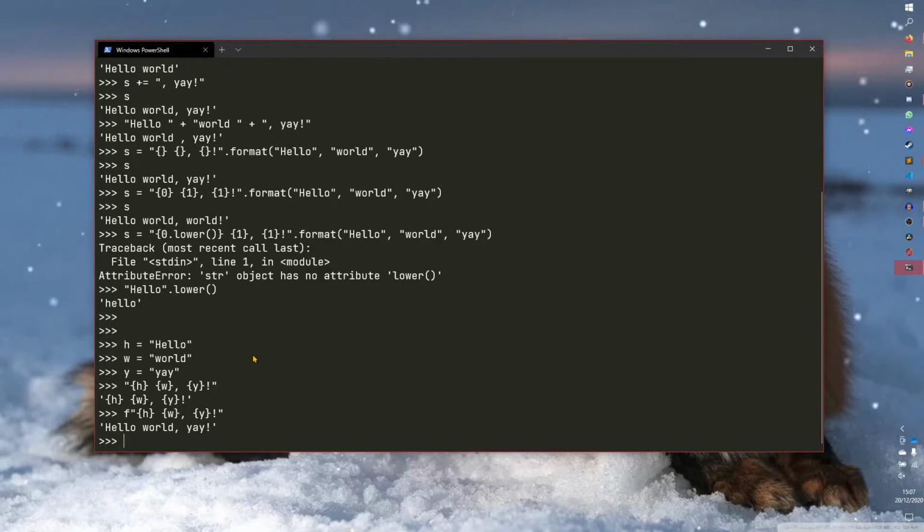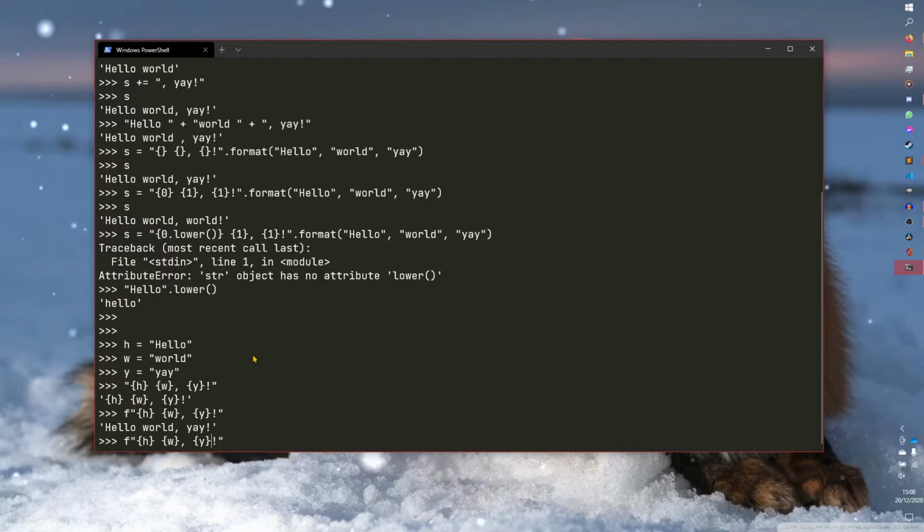This is orders of magnitude more efficient than dot format. So while dot format does have its uses over f-strings, which I'll talk about in a brief second, you do want to use f-strings wherever possible. Of course, the only problem with f-strings is trying to do nested pretty much anything. So nested f-strings are really awkward. You generally don't want to do them. If you're doing a string.join, then you don't really want to do that in an f-string, and I'll tell you why.